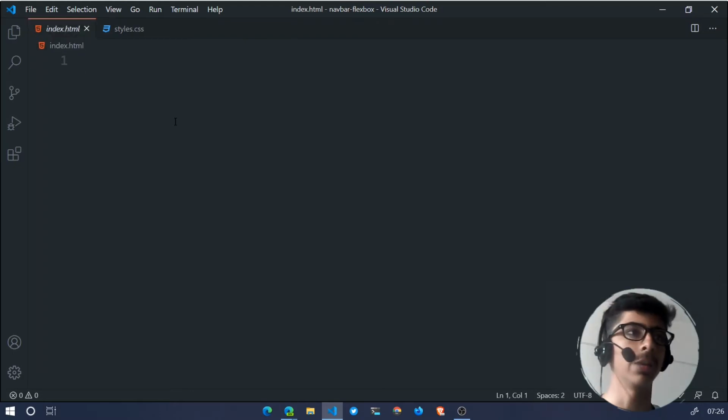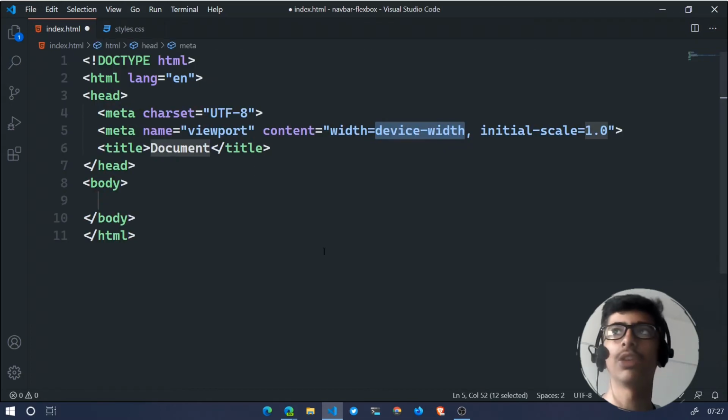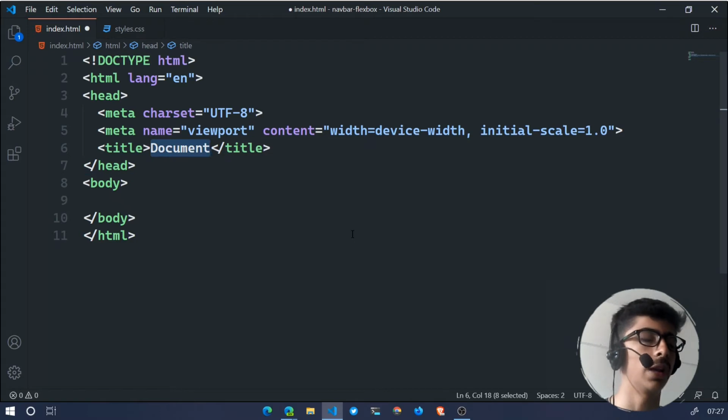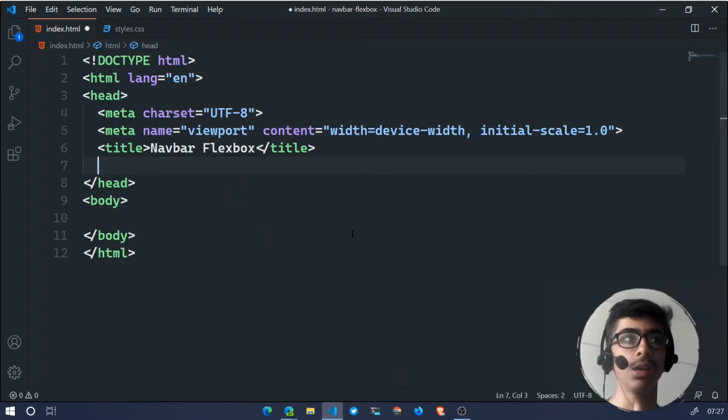In the index.html, I can just put an exclamation mark and then hit enter or tab, and this will generate the boilerplate code. I'm going to rename the title to Navbar Flexbox. It's a very simple thing, so we don't actually need a title, but let's just put it. Also we'll link the style sheet because we are using it in a different file.